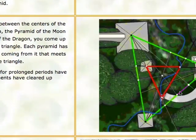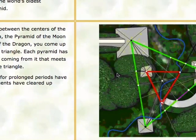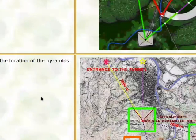This is interesting. If you see all these lines now, the Sun Pyramid, which is the largest one, is aligned with true north. It's just 12 seconds off. The Giza pyramids, they're 2 minutes off true north, which was already thought to be pretty remarkable. But these ones are so closely aligned. And clearly the tops of them, what they're showing is that if you draw a line between the tops of the three main pyramids, which is the Sun, the Pyramid of the Moon, and the Pyramid of the Dragon, it comes up with a triangle. And they each have a channel of water that meets at the center of the triangle. And that water is said to also have healing power.